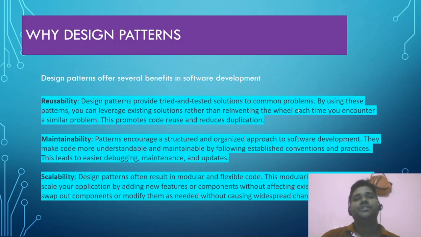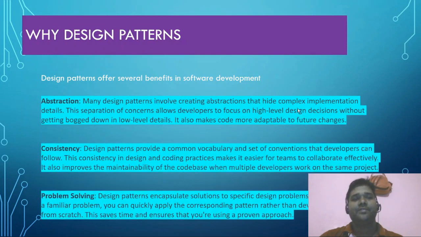Okay, so let's move to another benefit of design pattern, that is abstraction. So many design patterns involve creating abstractions that hide complex implementation details. Okay, the same with consistency.